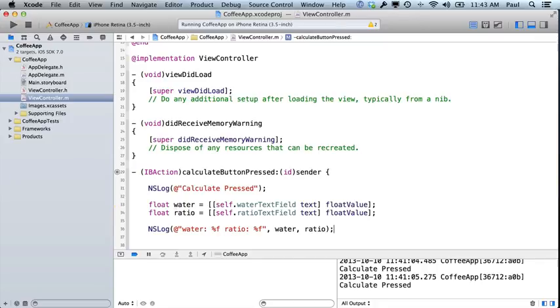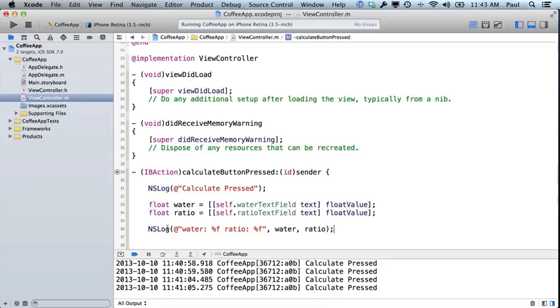So I'm using NSLog. Again, this is how we can print stuff to this console along the bottom. What we're going to do here is say NSLog, and that's a capital N, S, and L, and then lowercase og, followed by a parentheses, at symbol, double quotation mark. There's two special characters we have in here. We have a %f and another %f. These are tokens that will match a variable over here, and we have to separate everything with a comma at the end. So make sure you type this out. You'll have water, comma, ratio. The value of water is going to replace this value, and the value of ratio will replace this value.